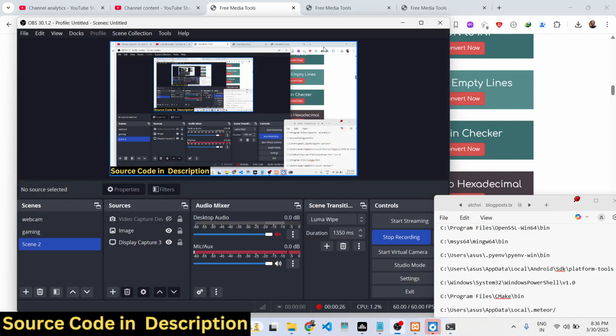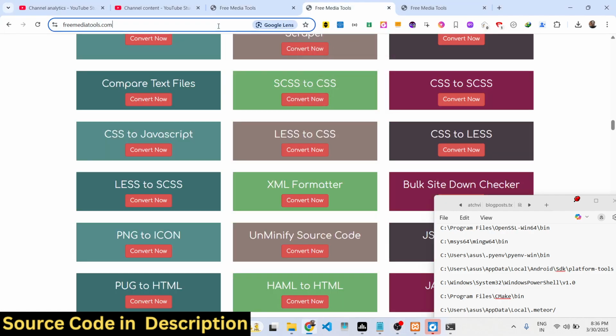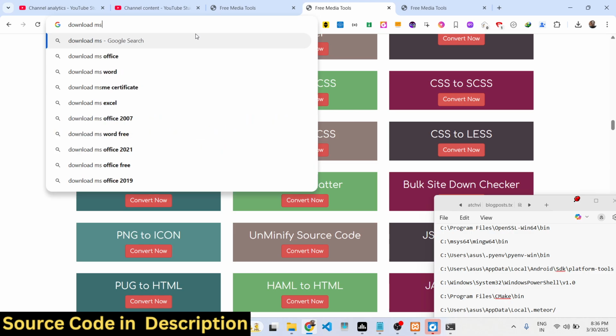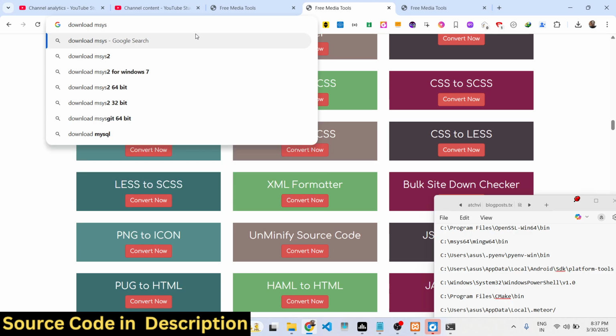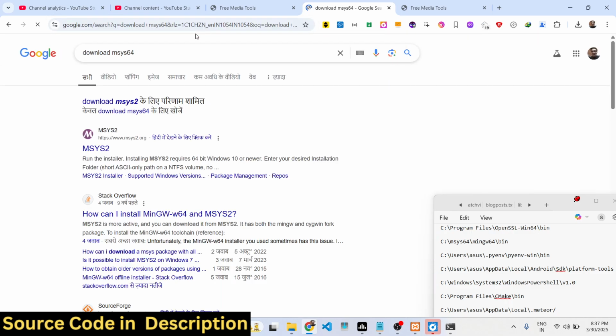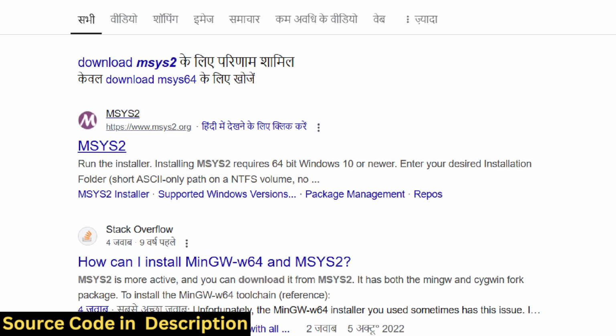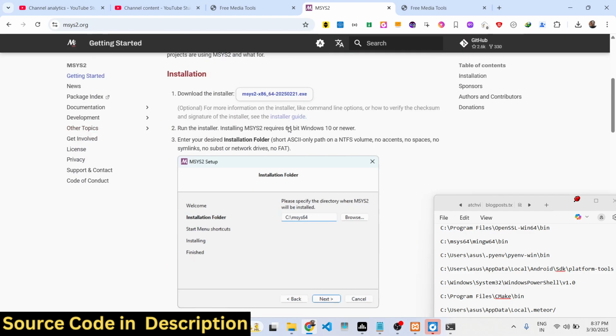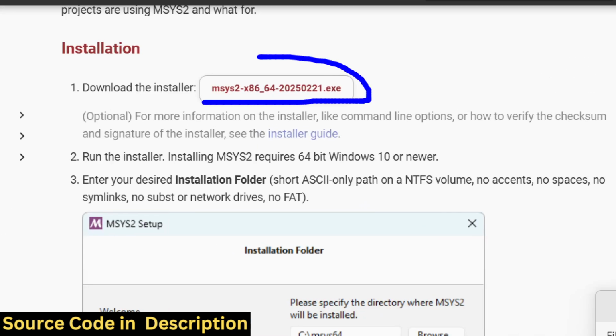If you're getting this error message, then first of all you need to download the C++ compiler. I'm assuming that you have installed it, but if you haven't, just visit this website. Just type it into Google, and it's the very first website which comes up. Simply go to this website and download the C++ compiler. This is actually the exe file that will come right here.